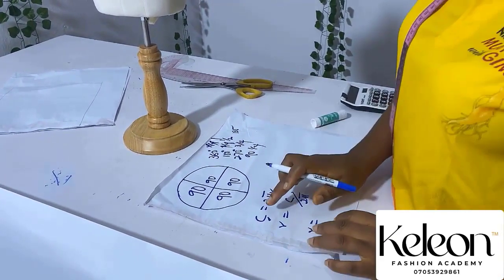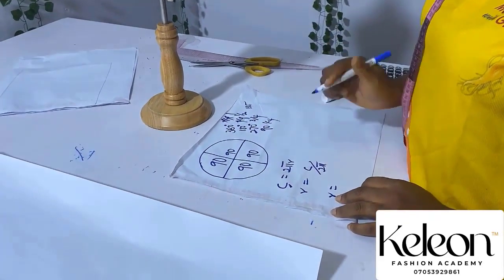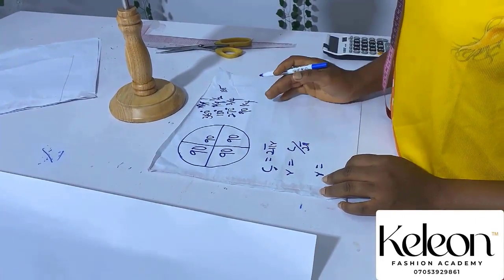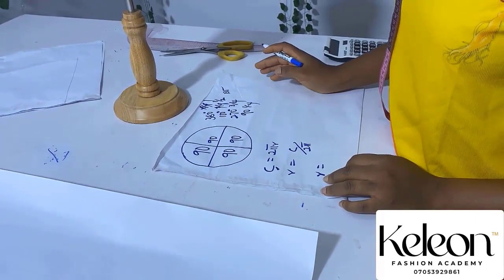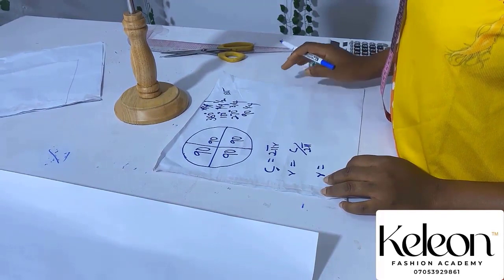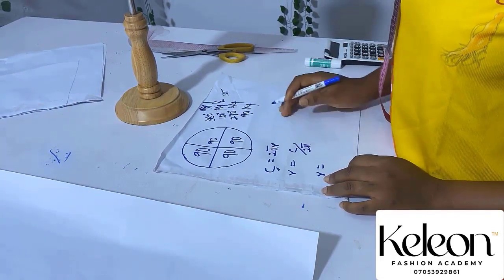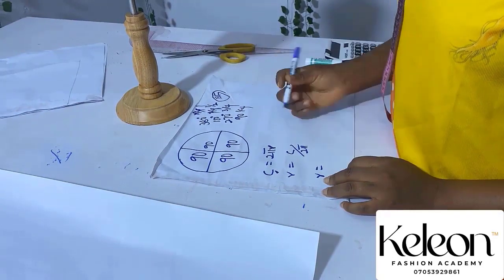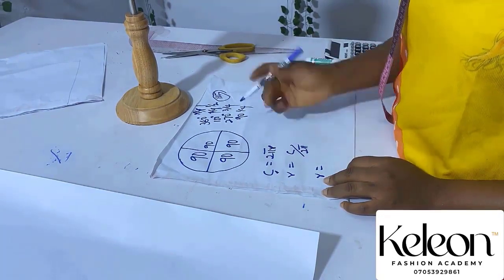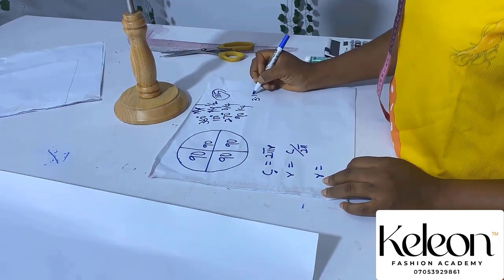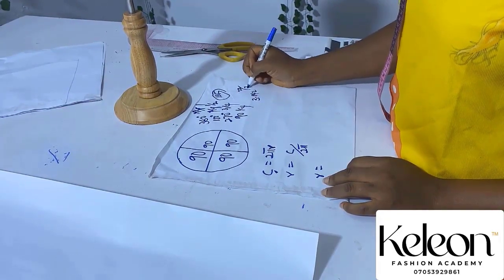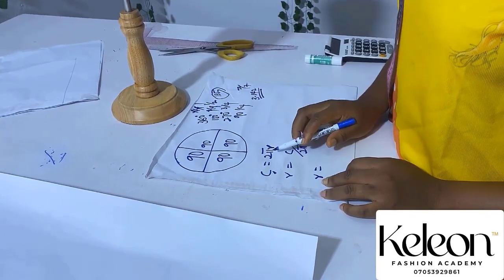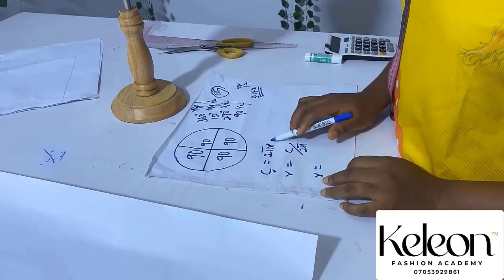Now, the formula for the circumference of a circle is given as C equal to 2 pi r. Whenever we are cutting our flay, we are interested in the radius, which is this r. So our circumference is what we are using, which is this 13.5. This 2 is constant, pi is constant, it's given by 3.142 or 22/7, which when you divide will give you this value. So we have that 2 pi r.